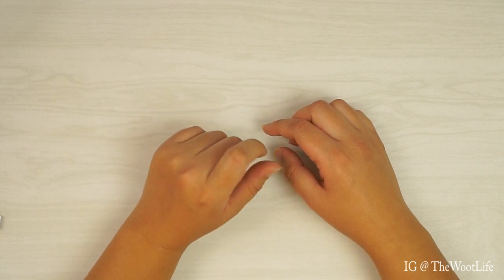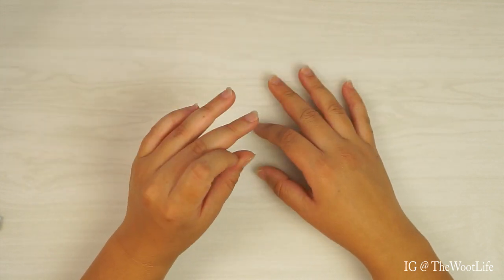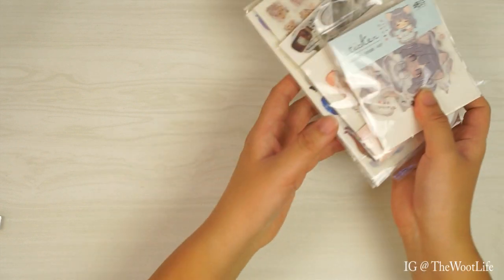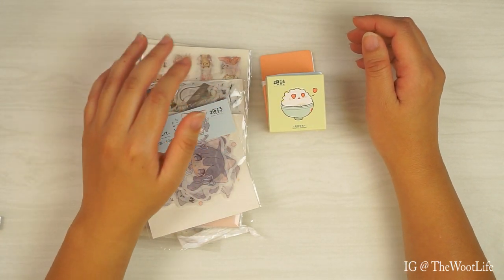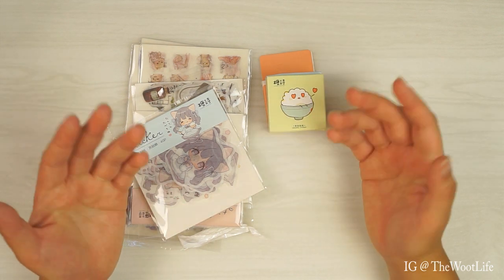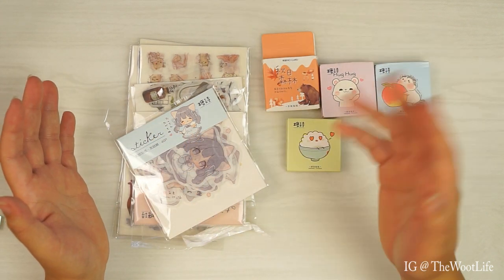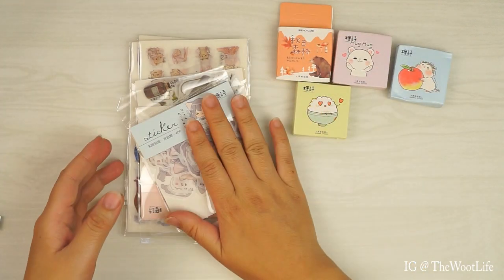Today I'm going to be showing you guys some things I got from about three stores. The first store is House of Novelty Official Store — I shop from them quite a bit. Most of the stuff I get usually comes in about three weeks to a month. All the stuff from AliExpress is shipped from overseas, from China. Sometimes there are options to ship from the US but the shipping fee is insane, so just be patient — it's like a surprise present.